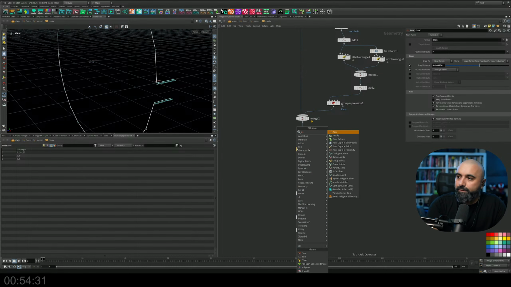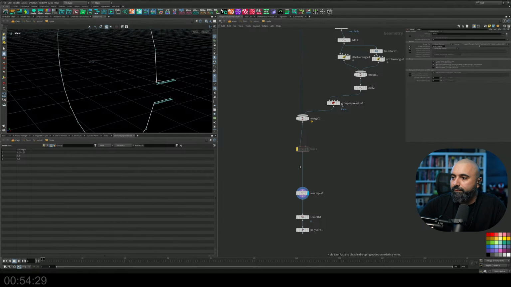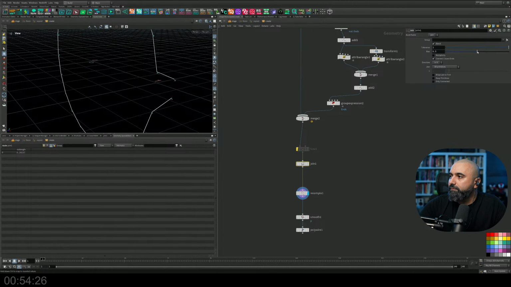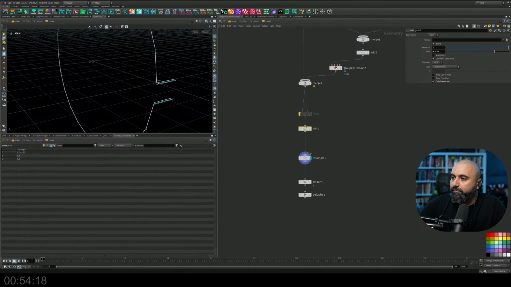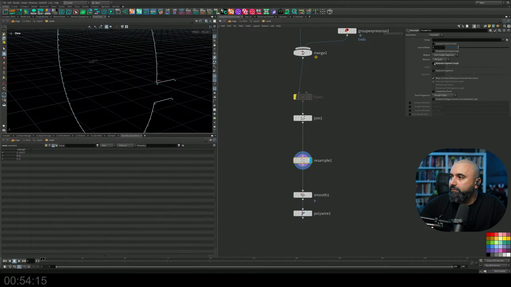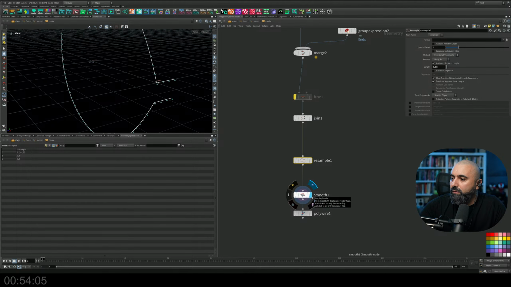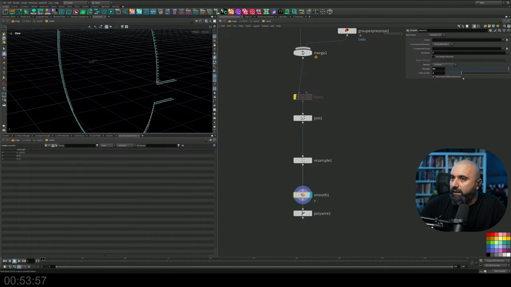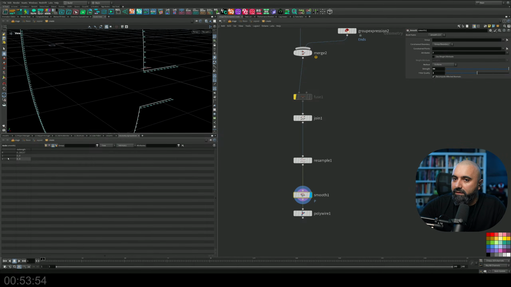Let's do a join. So I guess we can do it this way and then a smooth. So let's lower it here, and then yeah, it's not really doing it because we still have these pieces separated.